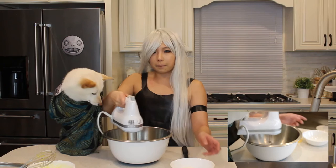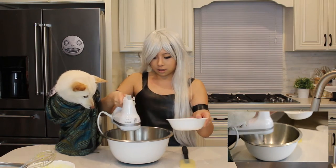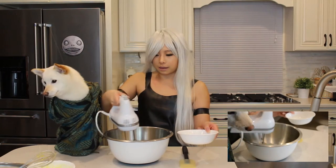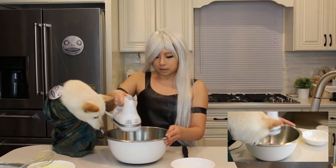And once you start seeing big bubbles start forming, you're gonna add your sugar in here. Little by little, you don't wanna dump it all at the same time. And as you add your sugar, max up your speed.